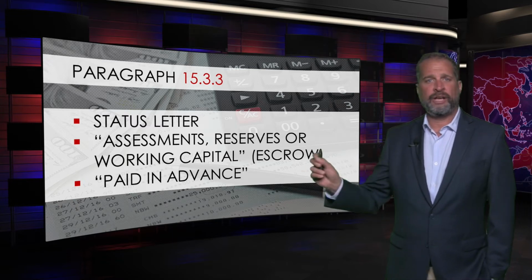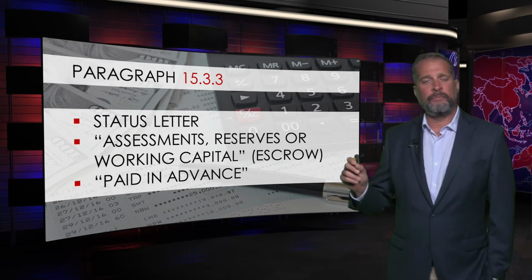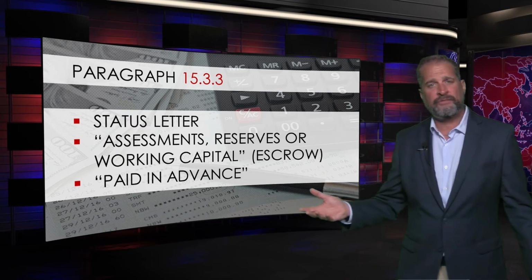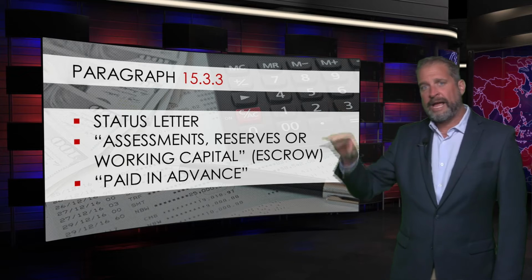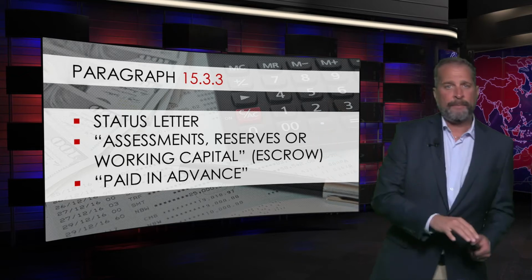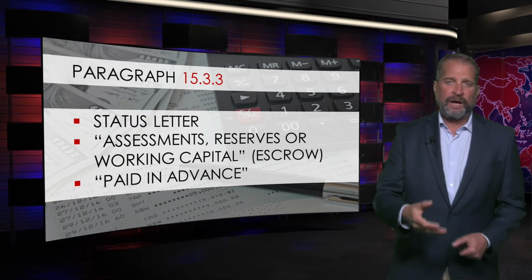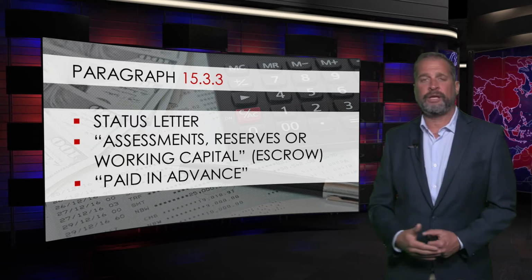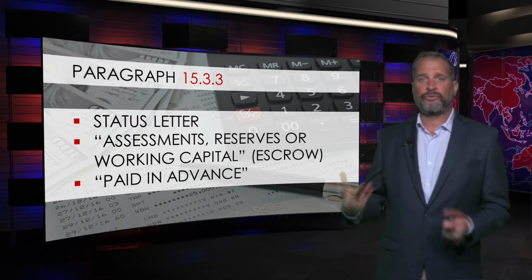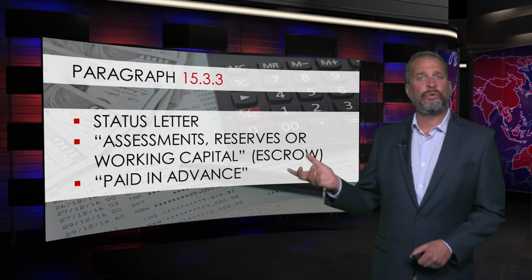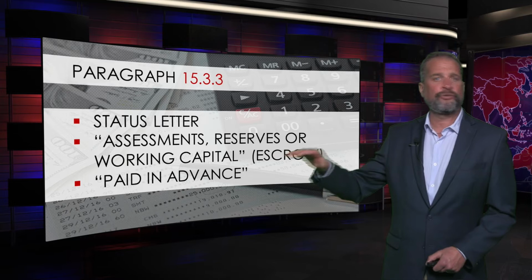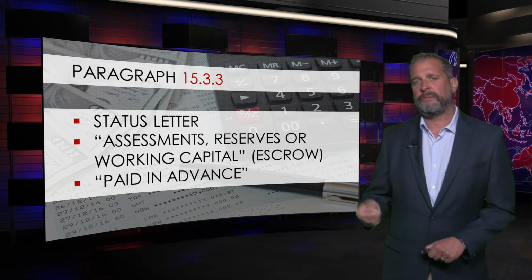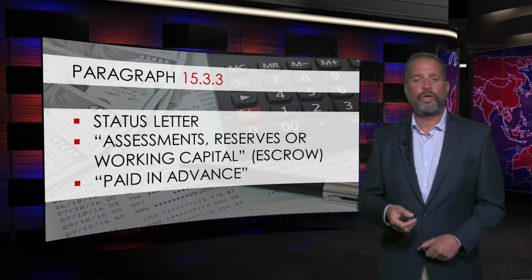It says, you know, hey, in order to come into this association, the money has to be put onto deposit or escrowed with the association, because a lot of associations have a mandatory level of working capital or reserves they have to maintain. And typically, when a buyer comes in, they bring that money in and put it on deposit so that the association that they're purchasing a property in can maintain compliance with its bylaws or rules and whatever those may be related to maintaining escrowed working capital reserve funds in case something really goes wrong with the property, right? So those are the kinds of things that we're talking about in 15.3.3, assessments, reserves, or working capital.